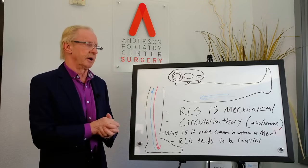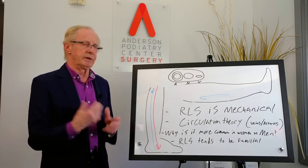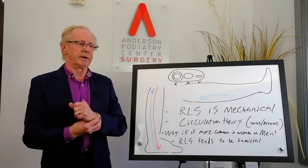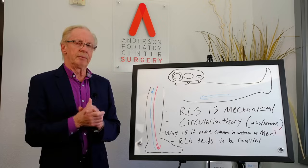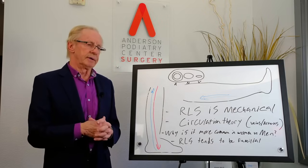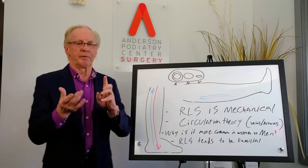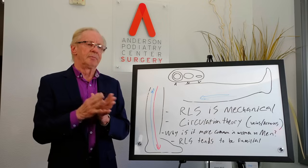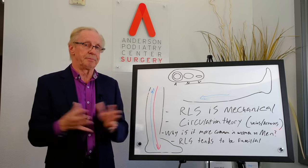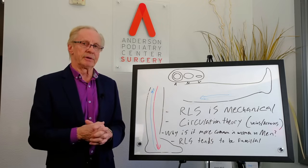Going back about two decades, I was trained at Johns Hopkins to do surgery for neuropathy, opening approximately three different tunnels. About 10 years ago I started noticing that some patients I was operating on for neuropathy also had slight restless leg symptoms. For a few of them I would open an additional nerve tunnel on the lower part of the leg, right above the ankle joint — and when I did, symptoms that seemed like a pulling, creepy crawly, or cramping sensation were much improved. Those were really more restless leg type symptoms than neuropathy.